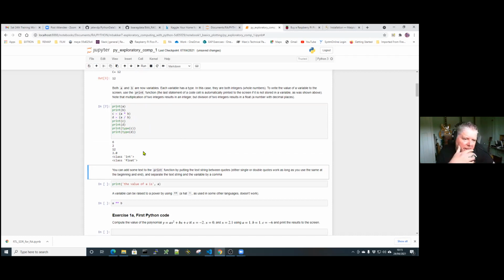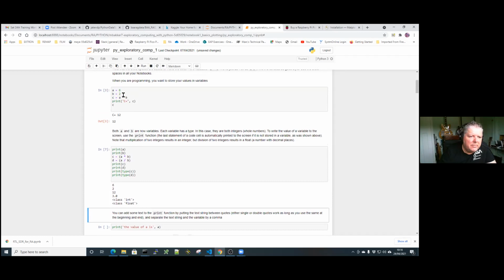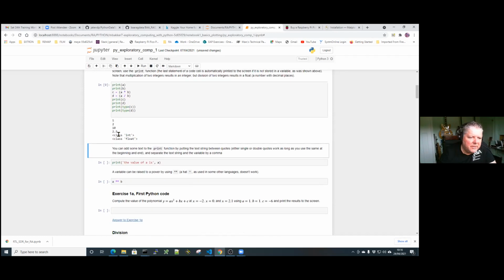So the number doesn't change, but had it been a different calculation, let's make this 5 instead. If we make that 5 instead and we run that cell and then we run this cell, you'll see now that this is 2.5. So if I put int into here, this will just become 2. It truncates the 5. You lose the 5 because I'm making an integer out of it. So no floating point.